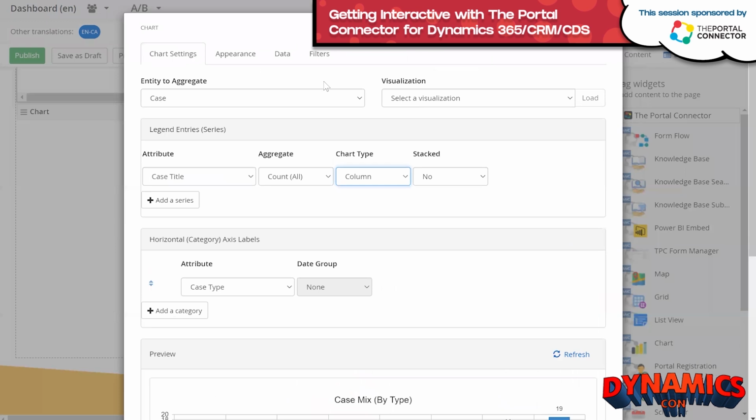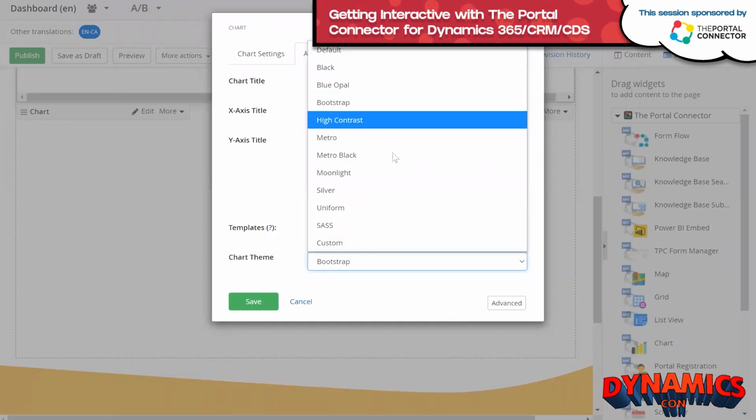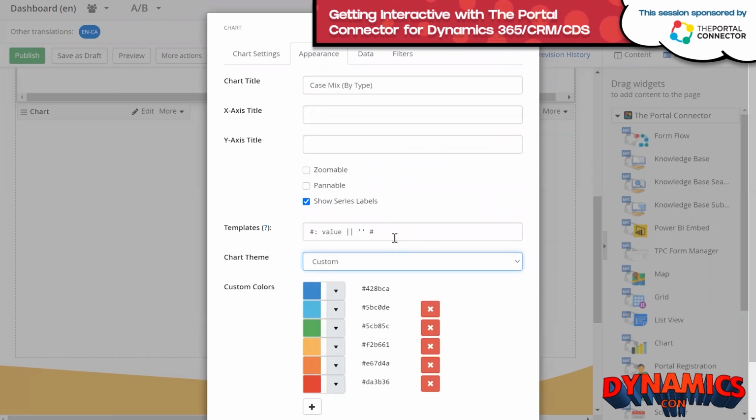That's better. On my appearance side, I could use any of these predefined style sets, but I'm going to go to my custom one again. And let's go by cases by type and change the title of the actual chart there.